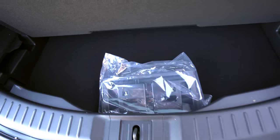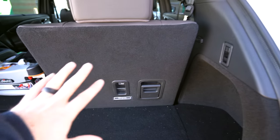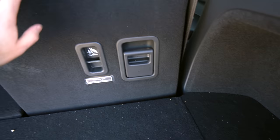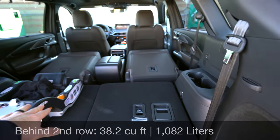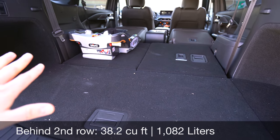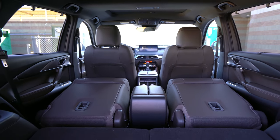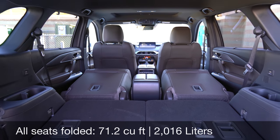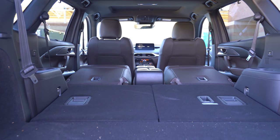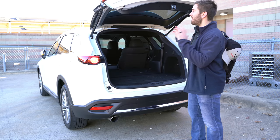There's a little bin under the floor, and it does also come with a temporary spare tire. Folding the third row down — there's no power option at all. You pull a handle, push it forward, and the headrest automatically folds. With the third row folded, it's not too bad. Then you fold down the second row and get just over 71 cubic feet combined, though it's not the most practical space because of the big center armrest.